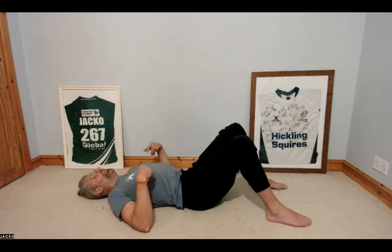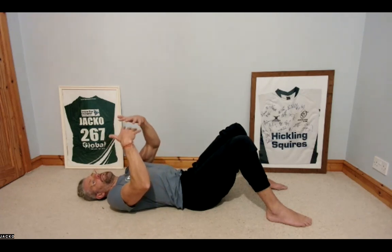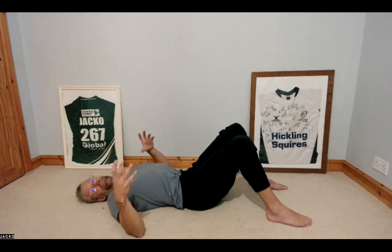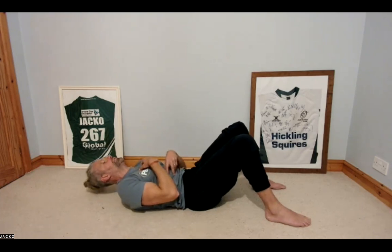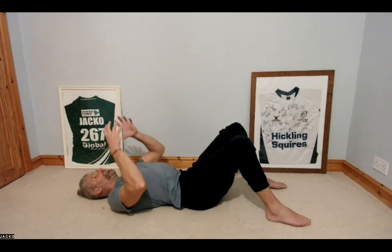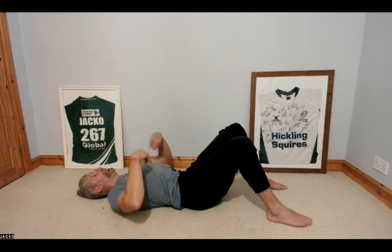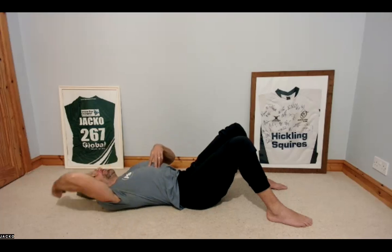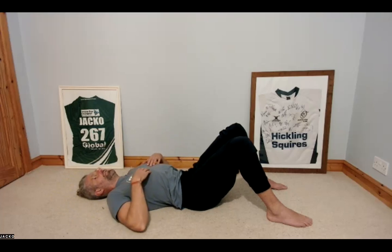Okay. And then I want you to increase that sensation of the back ribs pushing against the floor. So I'm going to gently, you won't even see it, but you'll feel it. You're going to move about a millimeter, but you're going to pull the rib cage down, not compress, and you can keep length through the spine, but you're going to gently pull the rib cage down towards the floor. You'll feel your lower back probably flatten a little bit and some pressure sort of directly down from that sternum. Okay, keep length through the spine, but pull that sternum down a little bit. Okay, and then relax off.